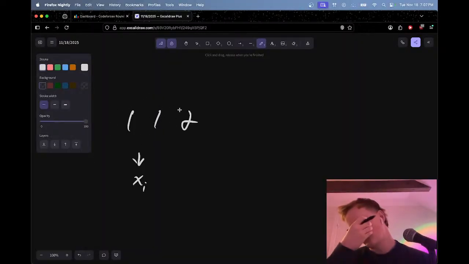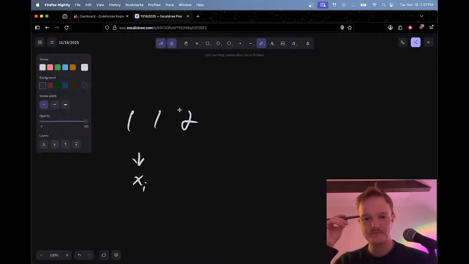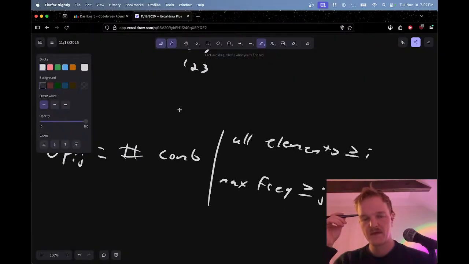And both of those would result in a single 1. The maximum frequency is greater than or equal to J.